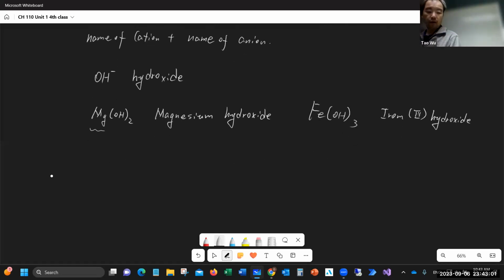And so what is this called? Looking at the polyatomic ion, what is the name for this, NaCN? Looking at the polyatomic ion CN, what is the name? Cyanide. So what is this called? It's just called sodium cyanide, right? It's called sodium cyanide.